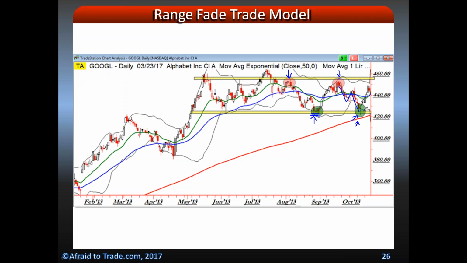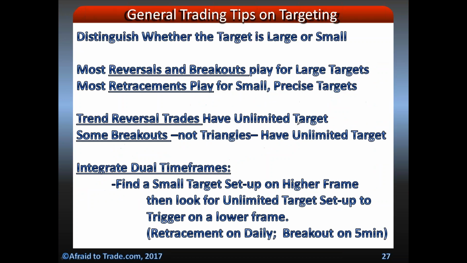I don't want to get too complicated, and I'm getting more advanced for this class, but these are things you might want to think about for piecing together more parts of the puzzle on a lower frame. The market starts to break its trend line, and there is your entry. Your target is the higher trend line, which eventually it hit, and it actually went higher than that. But so Google here had 4. Again, you can't start fading trades down to this spot, but once you start to figure out that it's a trading range, that's when you begin to engage the market for little fades. So we're targeting these things and playing for large or small targets.